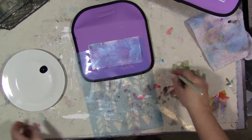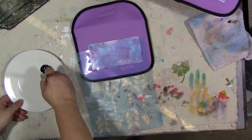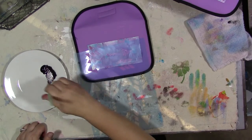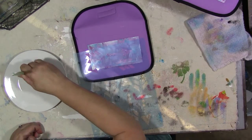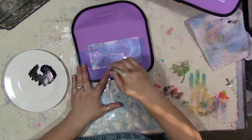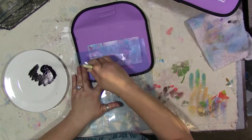I want to put some arrows on here. So we're going to stencil some arrows on here. Hopefully we're going to do a decent job. I'm going to sit down. And we're going to use a stippling brush and just a little bit of paint. I'm going to hold the stencil down with one hand, and I'm just going to go up and down, up and down, up and down.